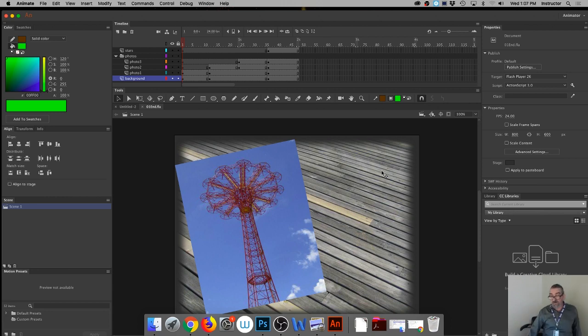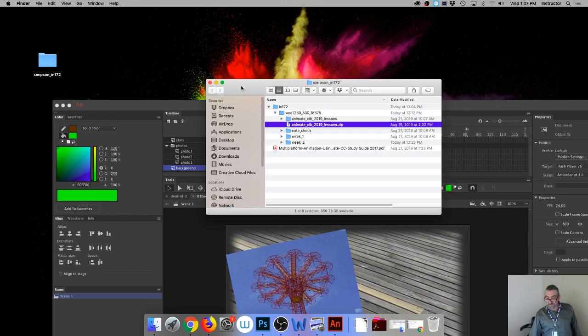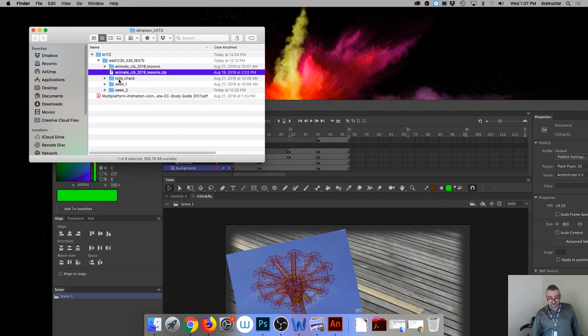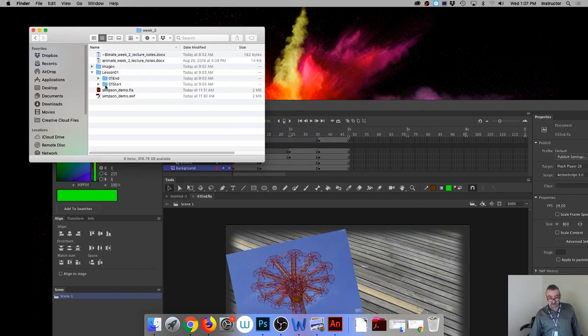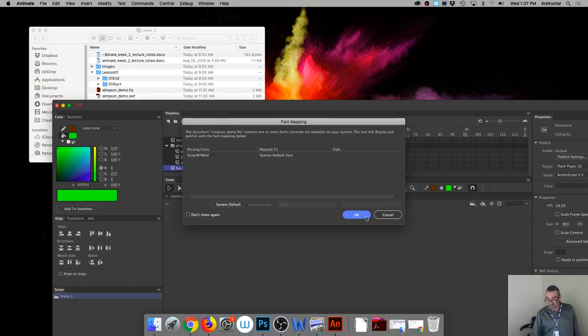Now a much easier way to open a file is to browse to wherever you have saved it. In this case, I'm going to go back to the start because we're going to be working with that one as well. There is no start. That's okay, we'll start with this. I'll just drag this one to the window and then release it, and it will open it.